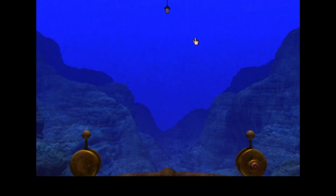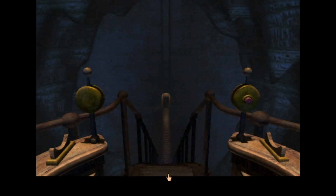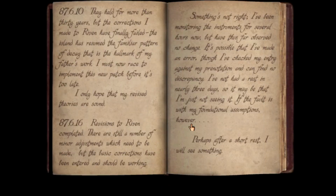So what's the purpose? What is the purpose? You know what I still haven't done? Read this journal. So I think I'm going to pause and I'm going to read this journal. And I don't really think it's going to be applicable to whatever particular situation I'm in because it's probably just like a top level kind of overview. But let's read it and see. I probably should have done this at the very beginning.